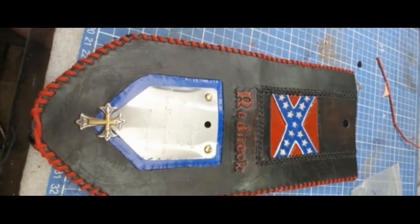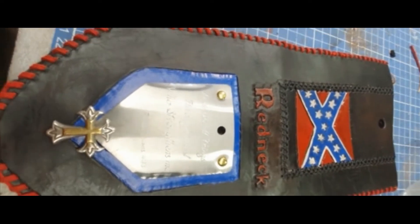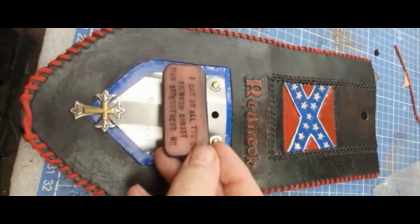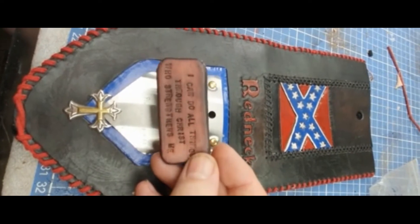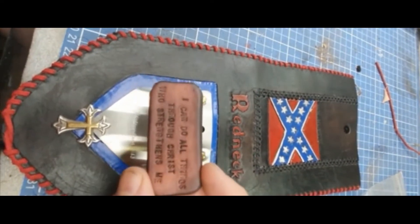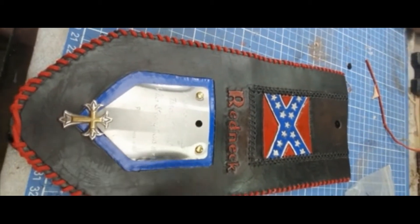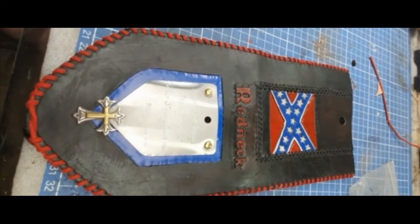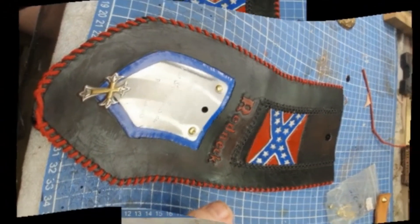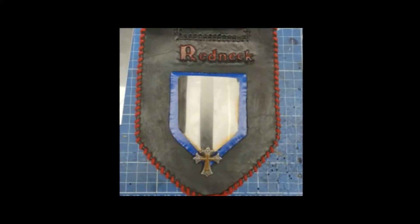Okay, so here's the finished product. It's been a while since I did a little bit of a video on this. My idea of using this piece — Douglas and I had a discussion and really didn't think it was up to standards, so he came up with the idea of putting in a shield. There are a few videos of us measuring out and cutting up the shield. Let's go and have a look at how this shield was put together.